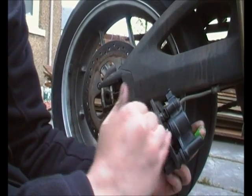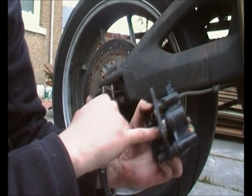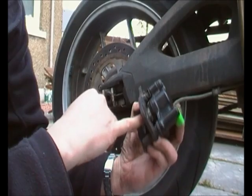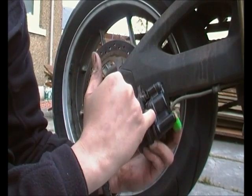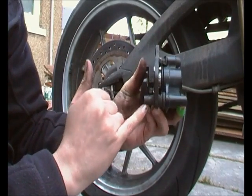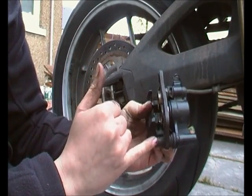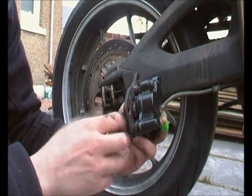Right, so these are our two pistons out. This one here is the one that's sticking. I don't know if you'll be able to see on the camera, but there's a bit of white scoring around the side of it. I think that's just a little bit of salt corrosion. The other one looks fairly clean and is moving pretty freely. So our issue is clearly with this bad boy here.